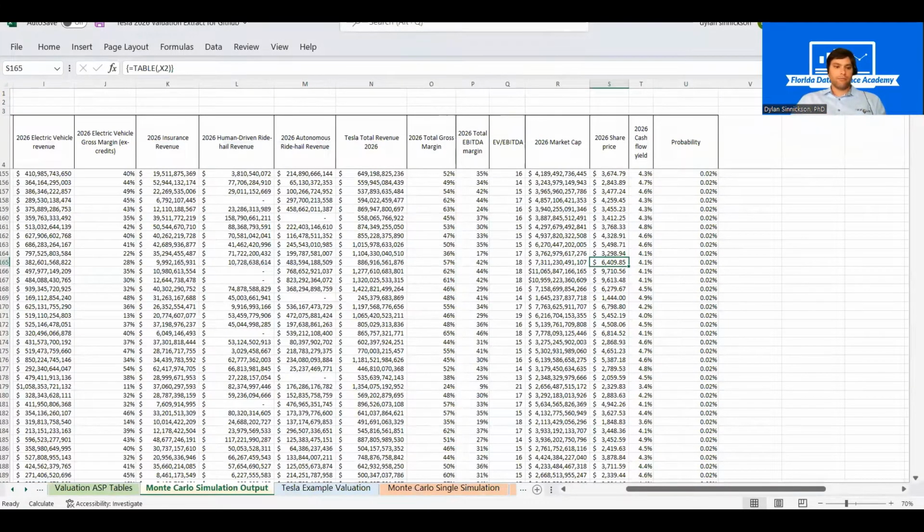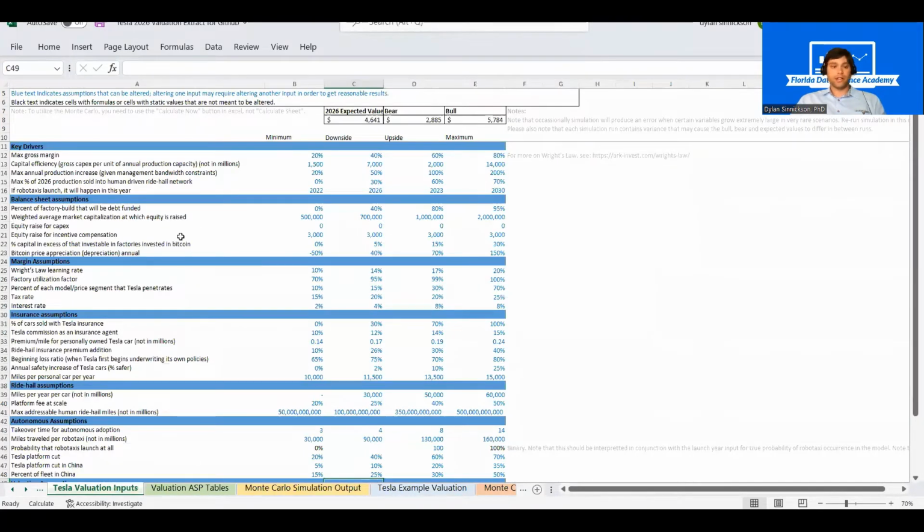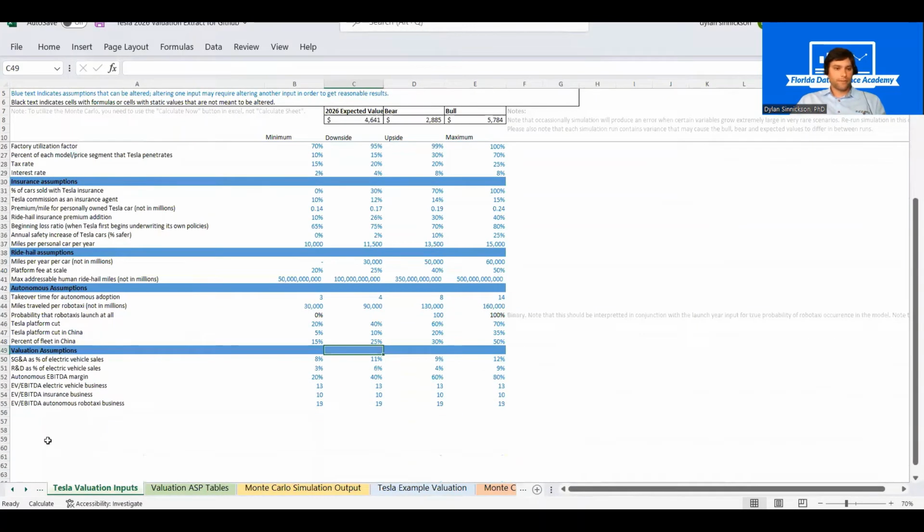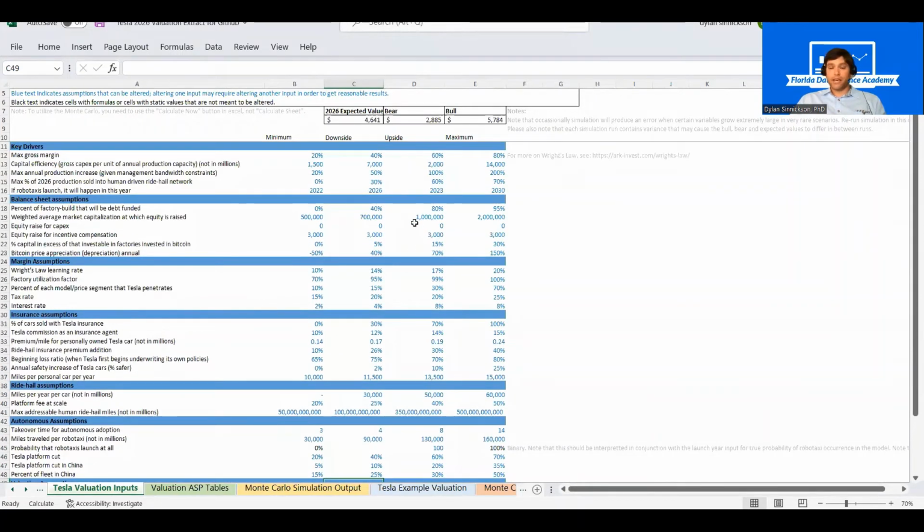Well, essentially, if we work with the Tesla valuation inputs on this first tab, we see that there are 55 different variables that Ark is using to inform their model that predicts a variety of different output variables, which eventually gets us to our stock price. All of these estimates that you see in blue are relative estimates or distributions that Ark Invest has input into the model based on certain calculations. We don't have them here based on their own research. And then we're using those input variables, those estimates, to eventually predict stock price.